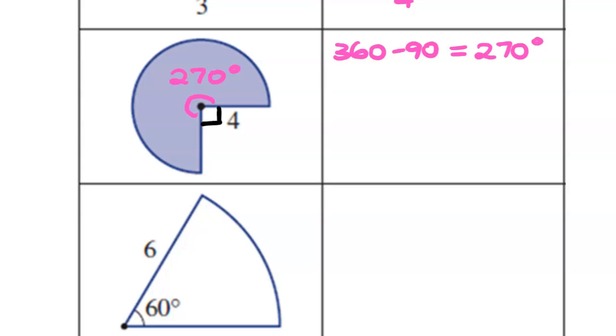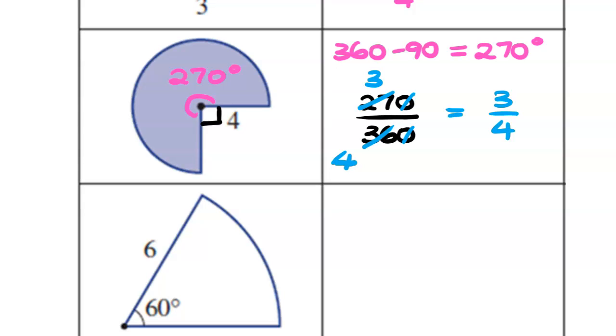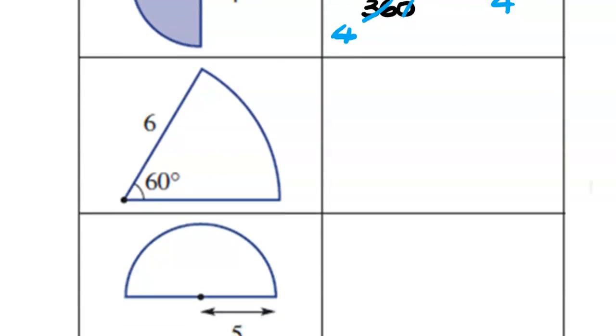Well, you might have an idea of how much of a circle this is, but let's just double check. So the angle in our sector is 270 degrees divided by 360. Let's cancel off those zeros like I spoke about before. And what's a number that goes into both 27 and 36? Well, I know 9 goes into 27 3 times, and 9 goes into 36 4 times. So that means this is 3/4 of a circle.